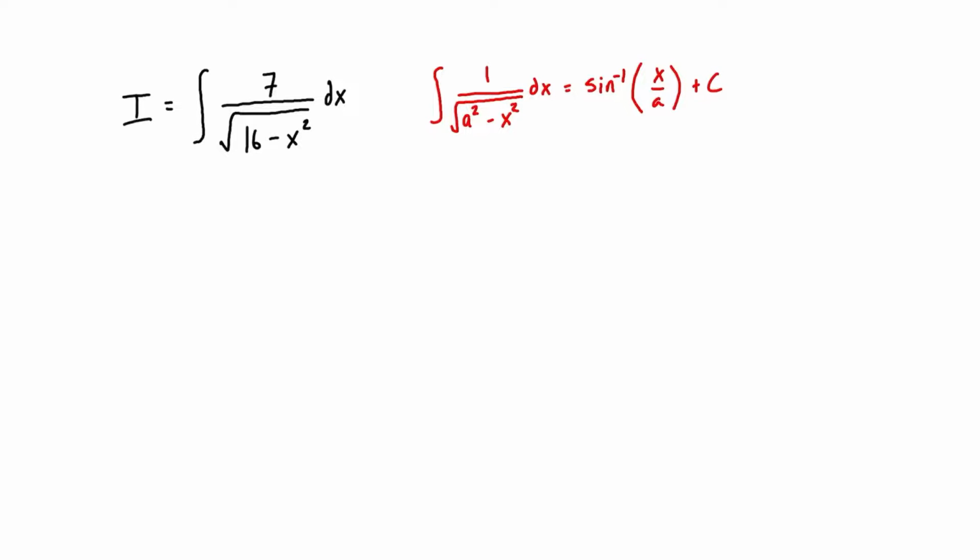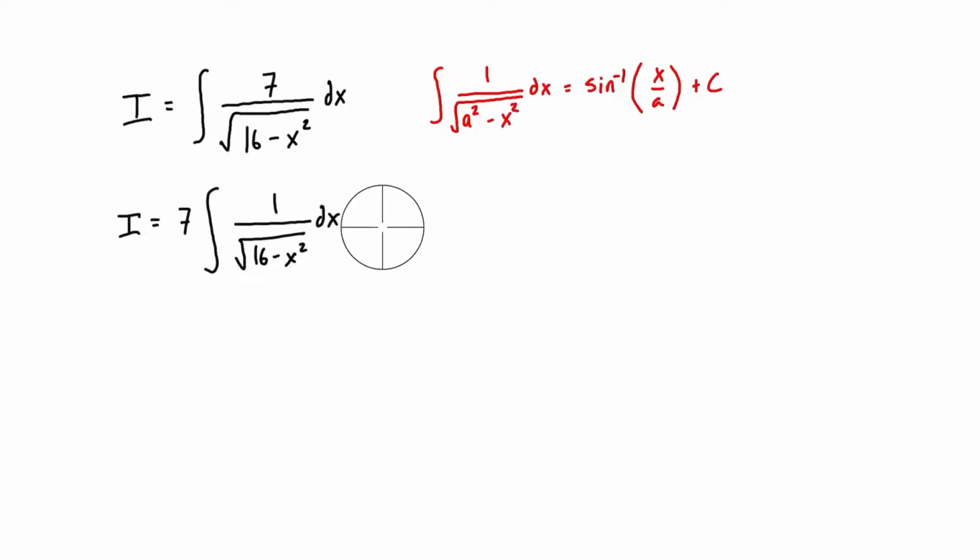Fortunately with constants, we can always pull constants out of integrals. So we can rewrite I as just equal to 7 times the integral of 1 over the square root of 16 minus x squared dx. So we're looking pretty good. Now we have a 1 here and a 1 here. We still need to figure out what this is, and fortunately the square root of 16 is just 4. So 4 squared is equal to 16. Should be pretty obvious, I hope. But basically we can substitute 16 and 4 squared back and forth with each other in the expression.